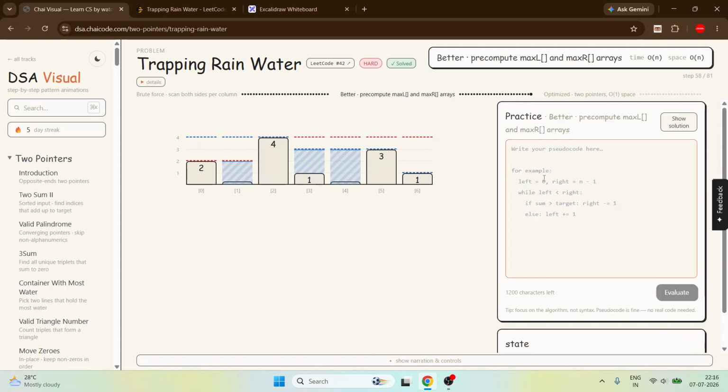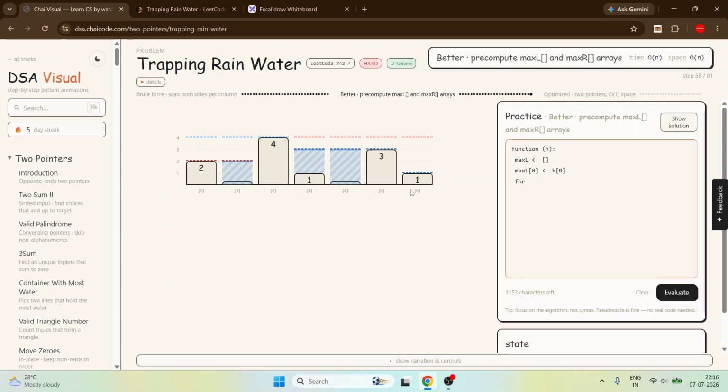Let's write the pseudocode. Take a function which takes h and takes two arrays. One is max L, an empty array. At the starting index of this maximum should be initialized with the first index of the h, because nothing is previous the h. Or sorry, not, this should be 0.